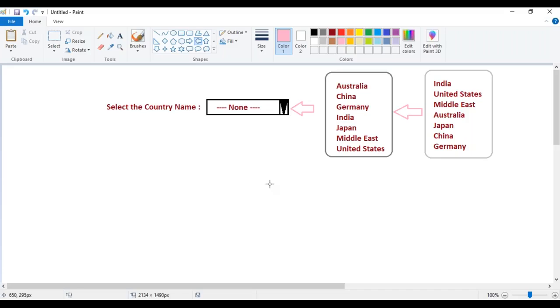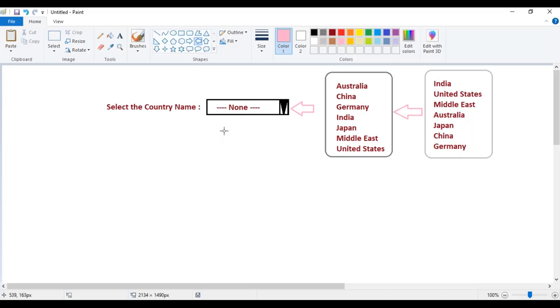Now, whenever you are storing this kind of elements, sometimes you can raise a question: sir, by default it is showing this option as none. Do we have any option to set the first option as the default one? Whenever I'm creating a record, inside this country name field, it has to select Australia by default.